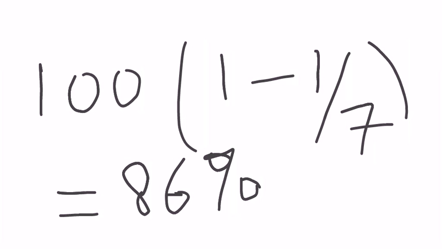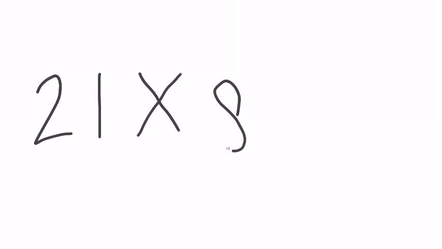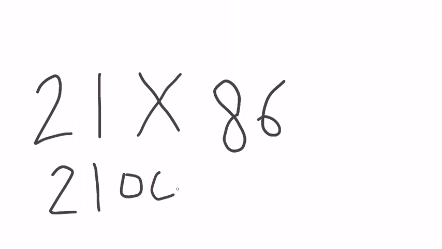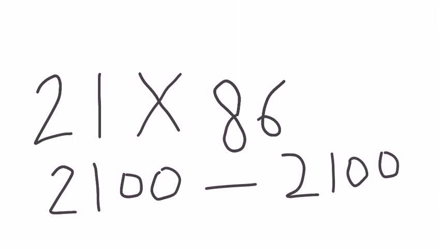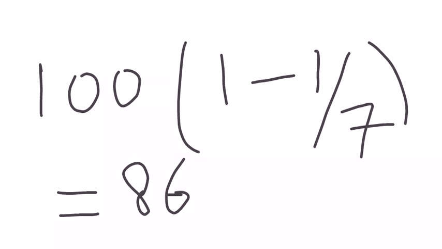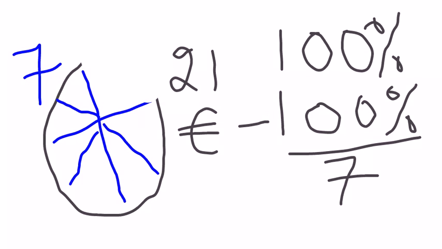Multiplied by 100. So you could remove this percentage. So this is also clear in my head. Now if I have to quickly multiply 21 by 86, then I can do what? I can just say 2100 minus 2100 divided by 7, because I have to just remove the 7th part to actually multiply any number with 86, right? So just have a look at this, just try and form the link.